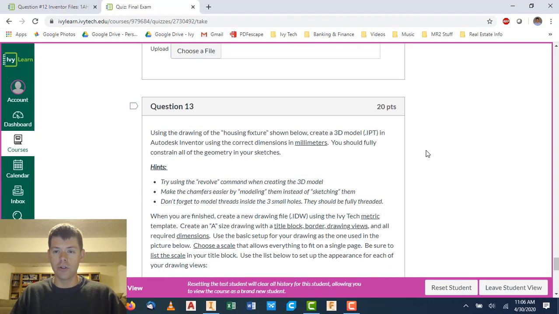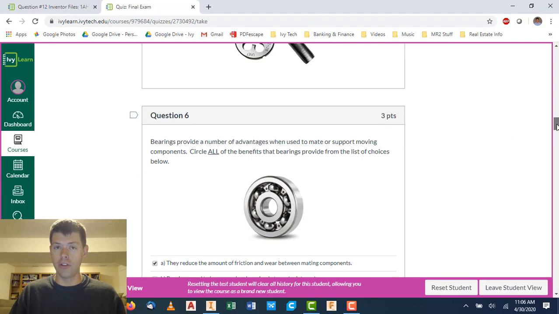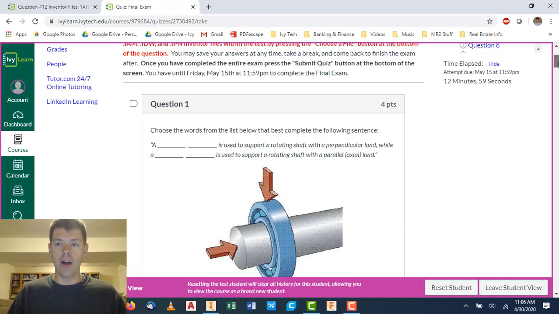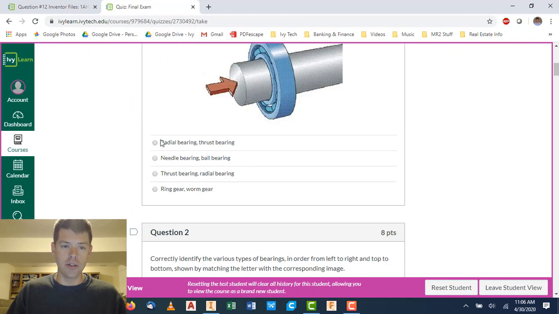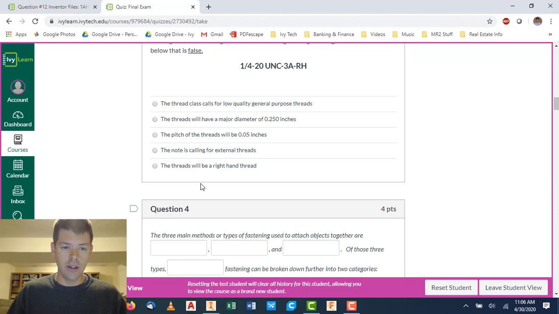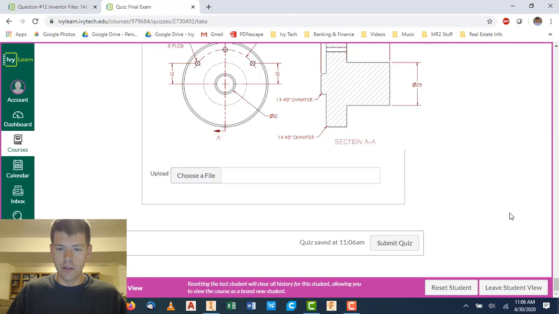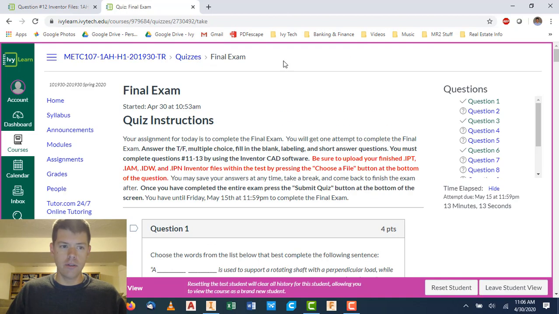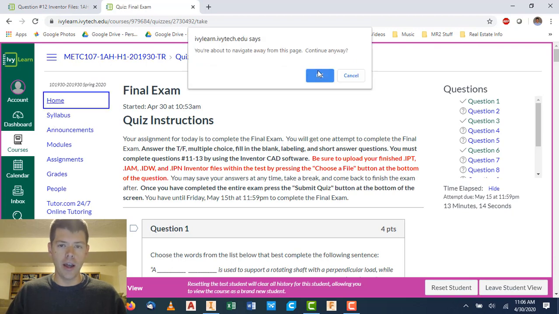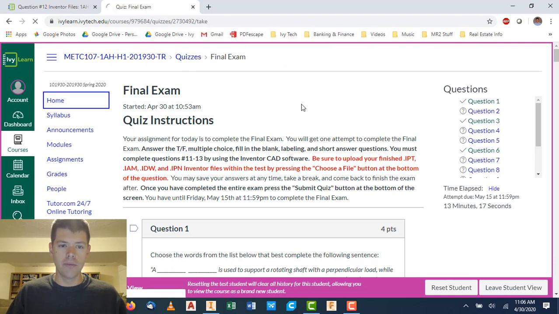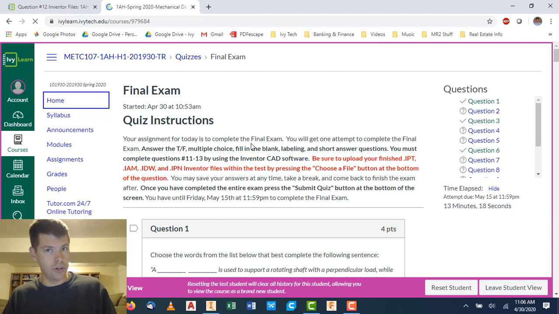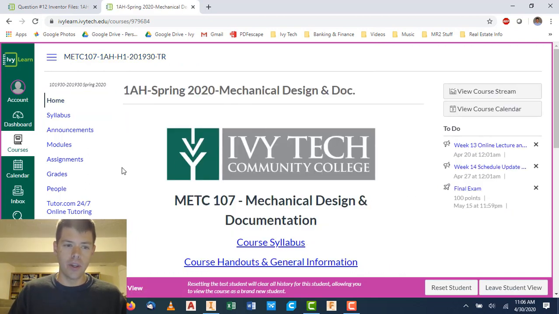This is kind of counterintuitive for people, and they don't want to do it because they're afraid they'll lose their work. But if I have several of these questions answered, like let's say I answered this one, and maybe this one, and this one. So it saves your quiz every time you make a change. So if I leave now and go to the Home tab, if I go back in there, it should have hopefully saved my answers.